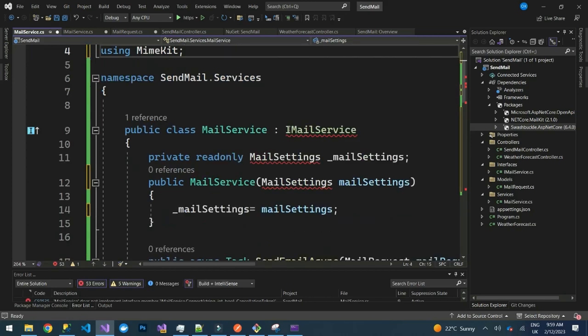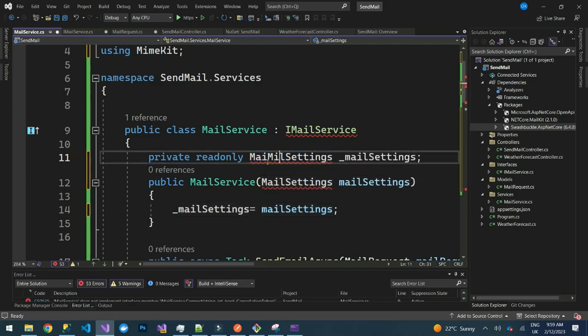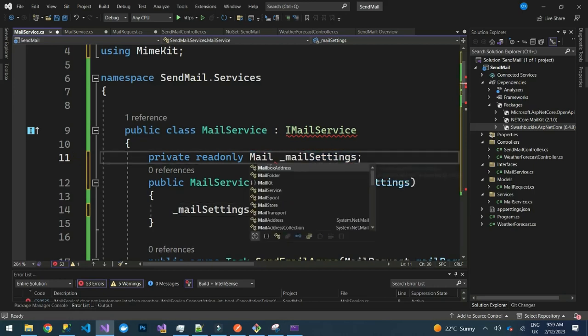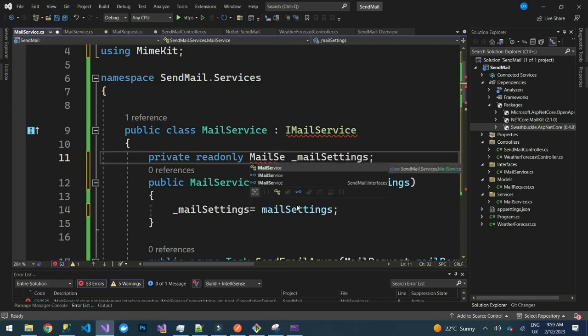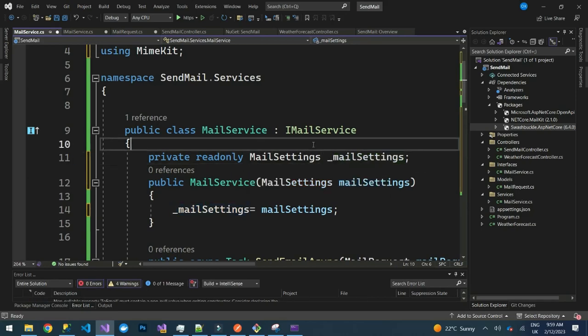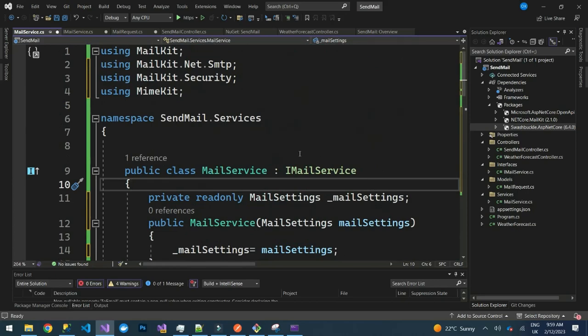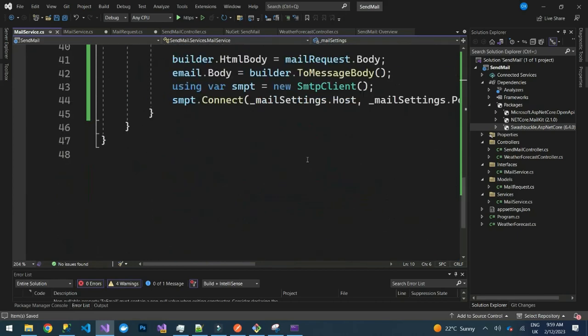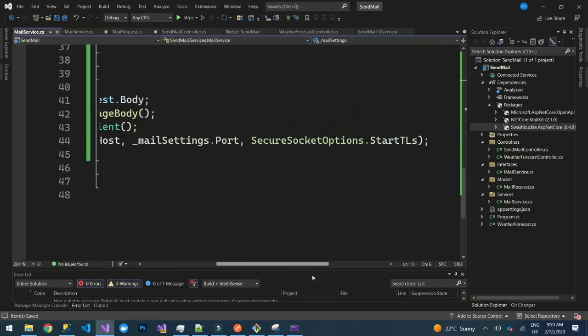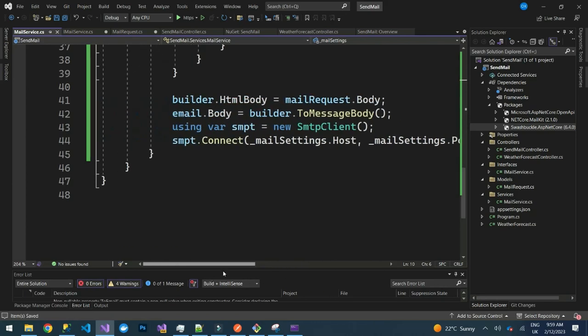So then our IMailService, use private readonly, so let's do mail and have something here like mailSettings. Yeah, I think it should be fine.